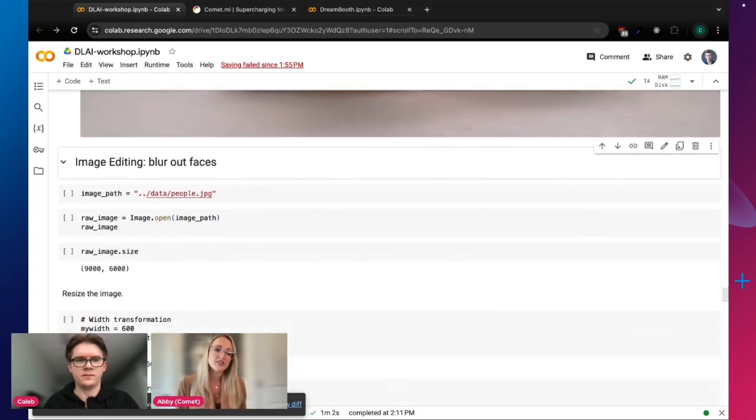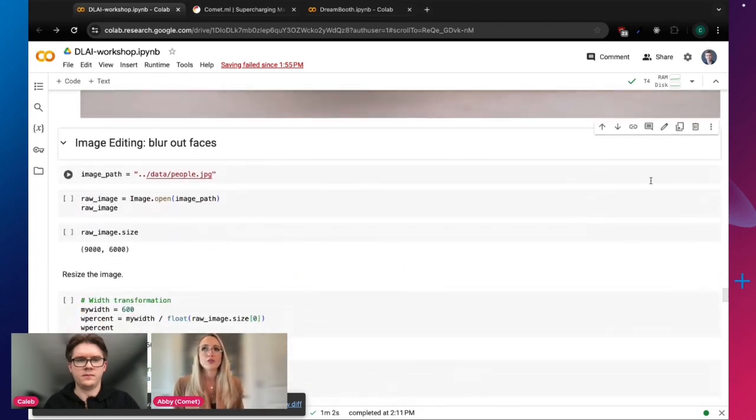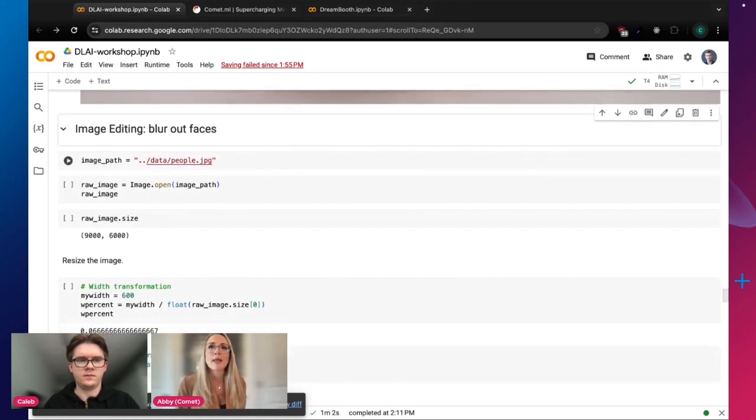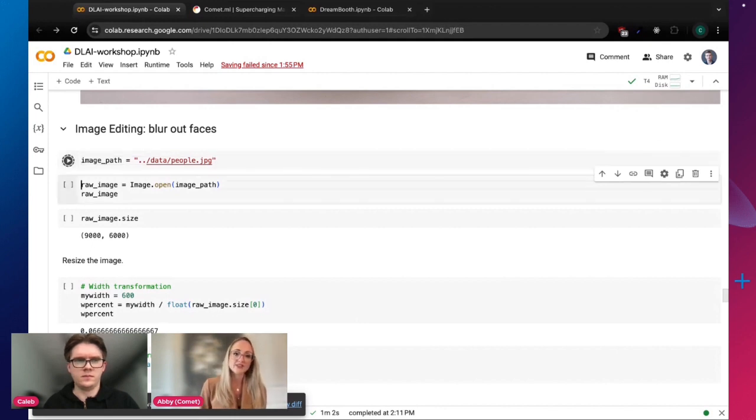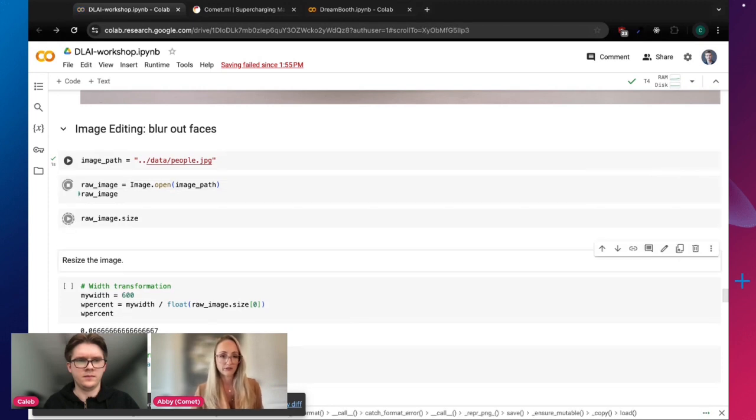And just like we did before, you can do negative prompts with that pipeline, but we'll get into that later. As I mentioned before, a use case for this could be, for example, to blur out people in an image to protect their privacy. So in this next example, we're going to use another image that is in that artifact we shared, that we downloaded above. If you download that artifact, you will also have access to all of these images. It is a public artifact.